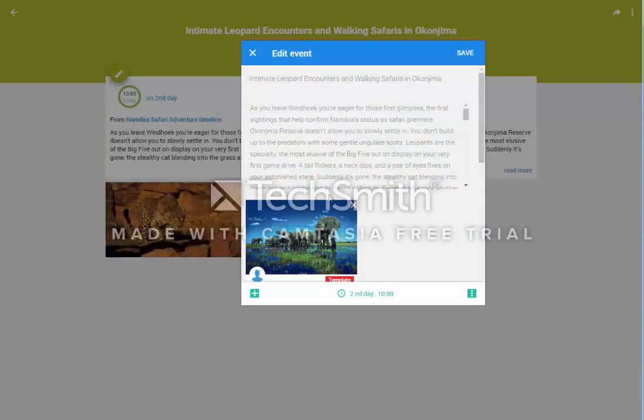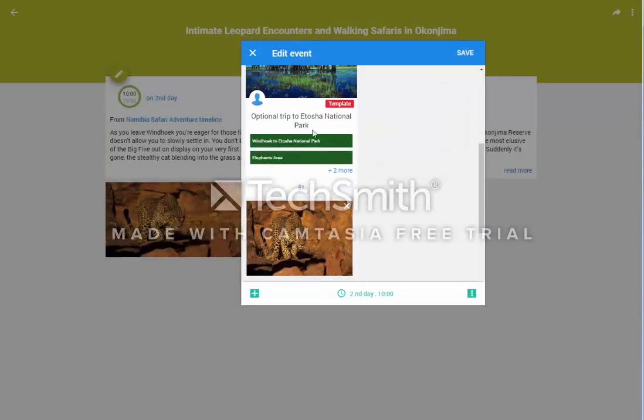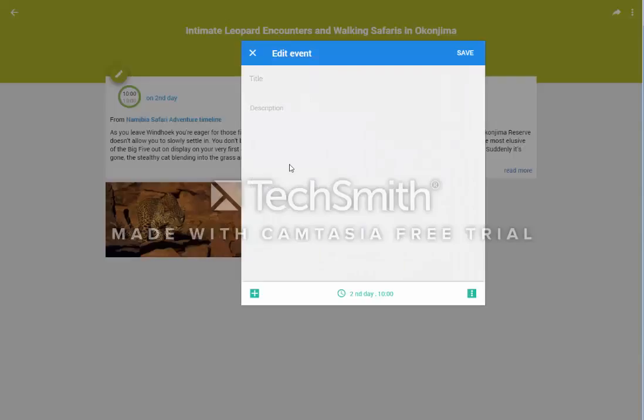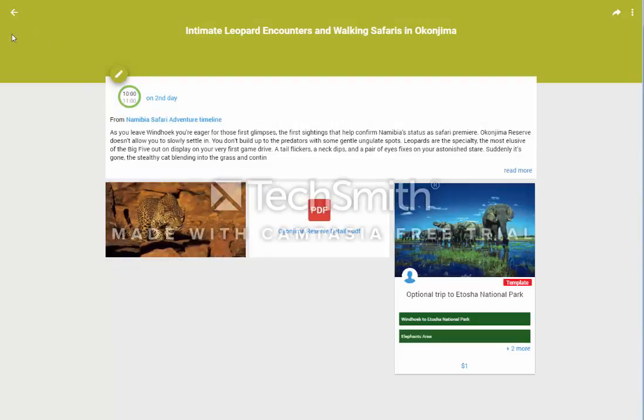Let's say we're gonna add this here, and it's gonna appear inside this event. It's here. Let's say you're a travel agency, you create a timeline, and one of the timeline events can have a reference timeline inside it.